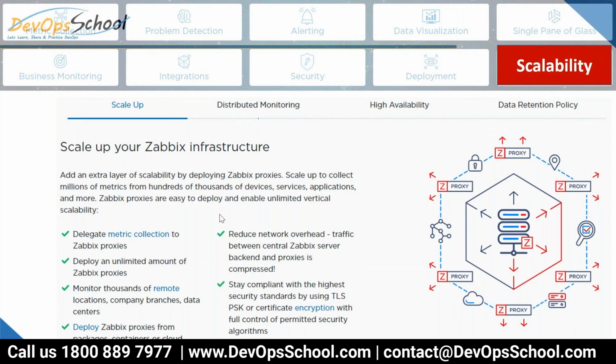My question is, if somebody asks what is the capacity of the Zabbix tool, how many thousands of servers it can handle? So it depends upon the proxy, like one proxy will handle this many servers. Yeah, I'll share with you one sheet for when we plan for scalability. Zabbix itself has proposed this: if you have this much of devices, you should have this much configuration and this many proxies. I'll share that.